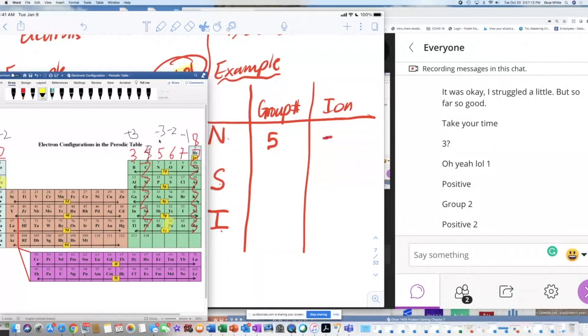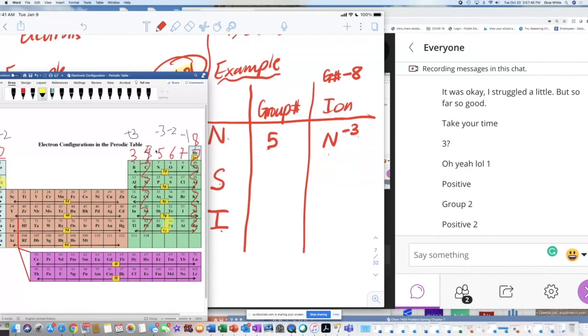So they're asking you not for the charge here, they're asking for the ion. So it should be N -3. The other way of getting the charge for this one is you take the group number -8. So 5 minus 8 gives you -3. For me, that's too much work. I just go +1 +2 +3 -3 -2 -1. It's a palindrome. The number gets bigger, you skip, and then it gets smaller, and then the signs are opposite. That's how I remember it.